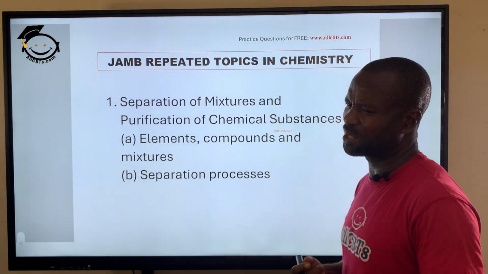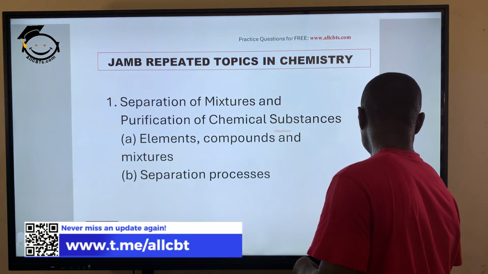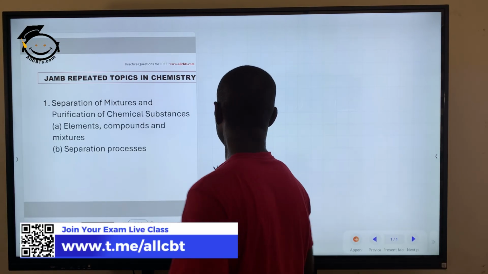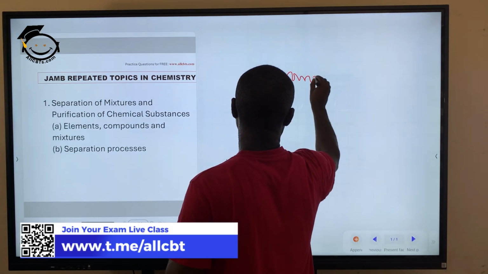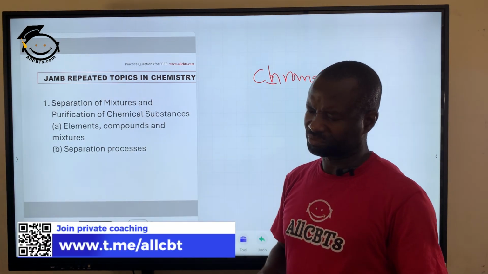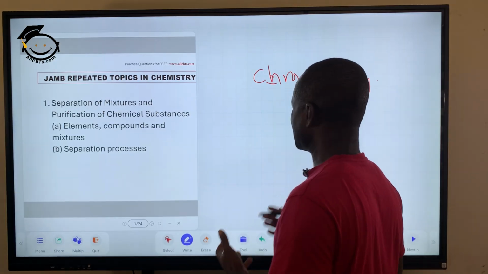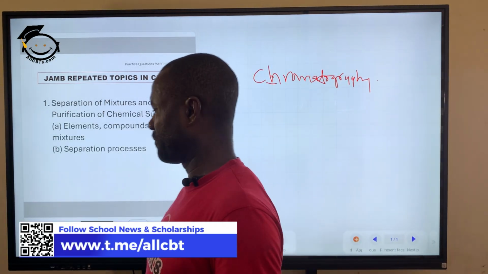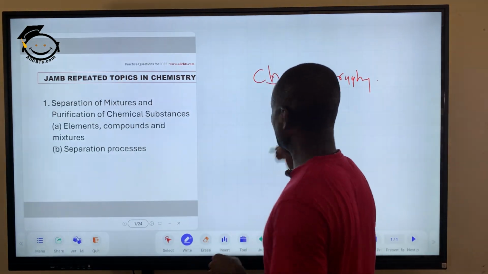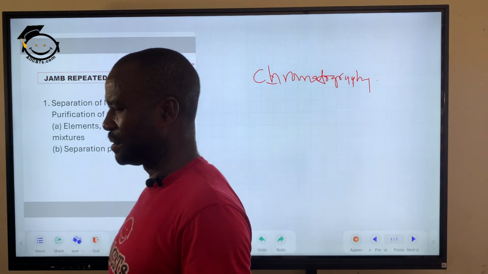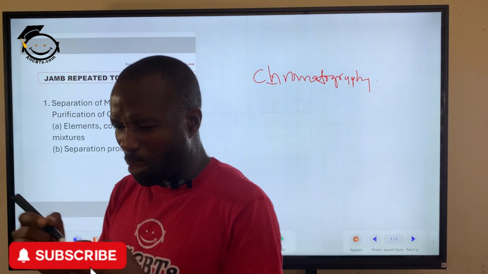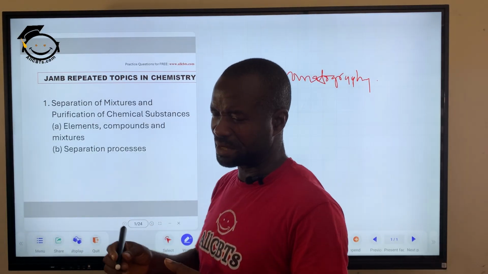We have another one called chromatography. From the word chrome, which means color, chromatography is a method of separation of mixtures that involves color separation. For instance, an ink, you can see this ink is red in color. By the time you subject it to separation, you discover that it's a mixture of green, yellow, and many other colors. So chromatography is simply a method whereby you identify the combination of colors in their various components.